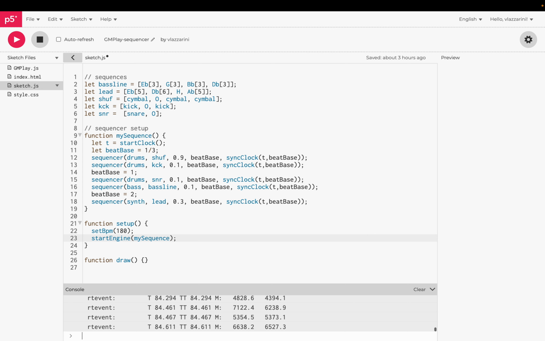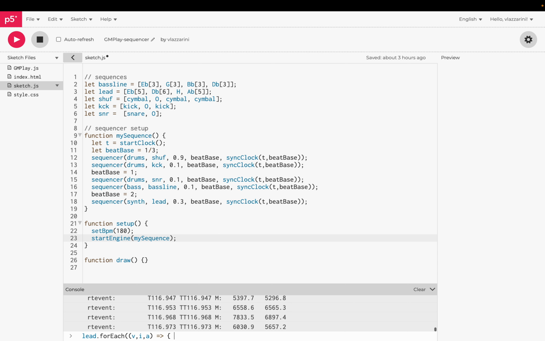If I want, I could also change the intervals in this, so transpose the sequences. For instance, if I go lead, then for each one of the notes in the lead, I'm going to apply a function that takes the values, the index, and the array.